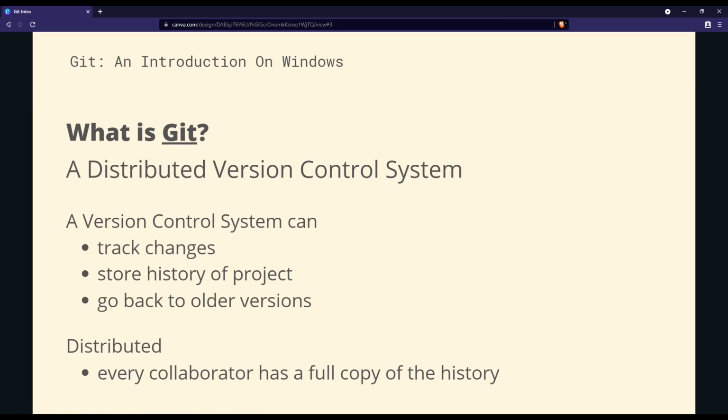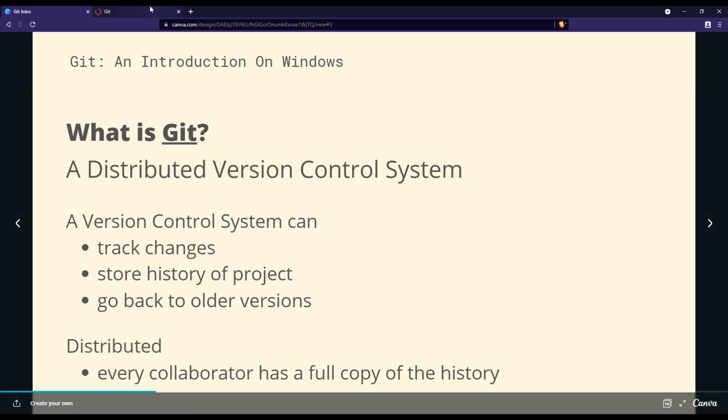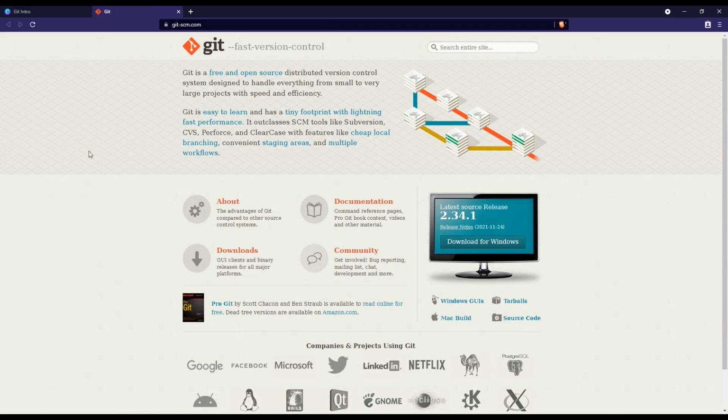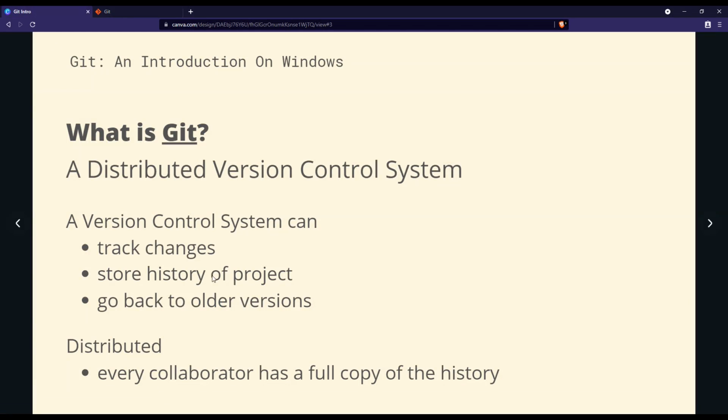What is Git? Git is a distributed version control system. This is its homepage, git-scm.com. It's a distributed version control system, so it's something that allows you to track changes, store the history of the project, and go back to older versions.